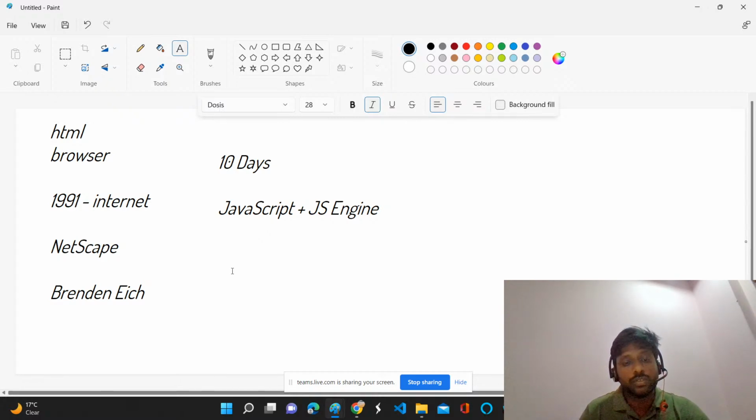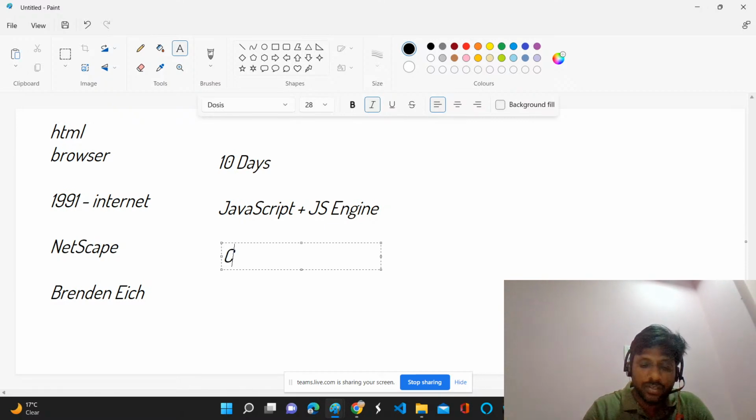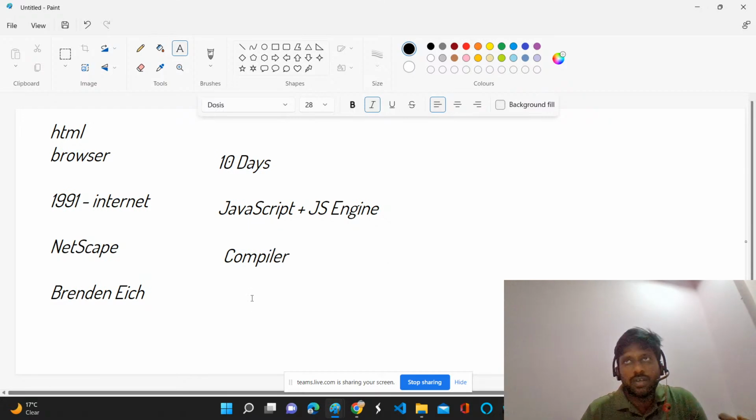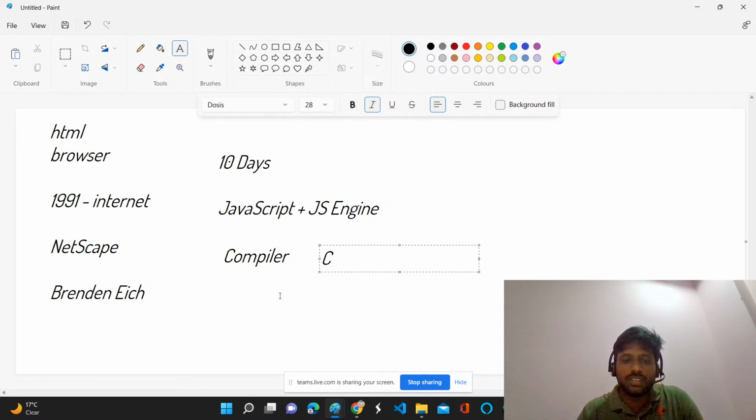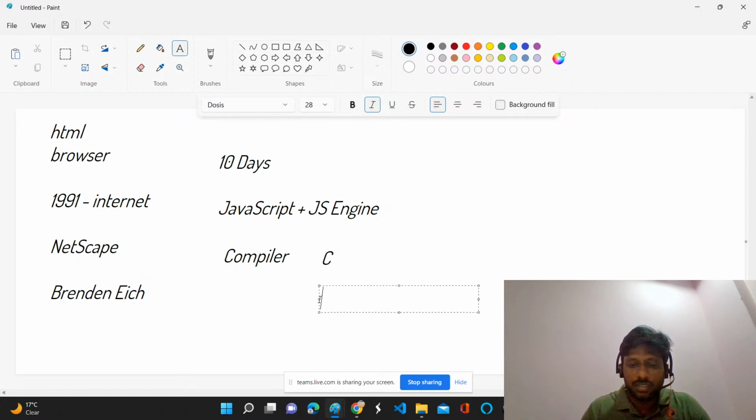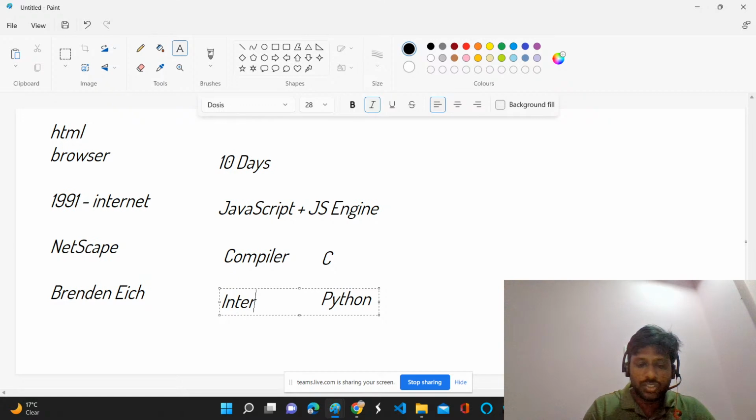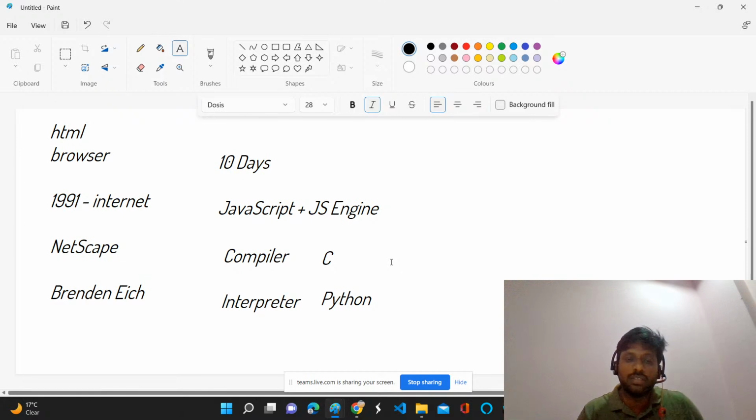If you want to write programs in C, you need some small software, a compiler. If you are coming from a Python background, you know the interpreter. If you are a complete beginner and don't know what a compiler and interpreter are, don't worry, we are going to discuss that as well.